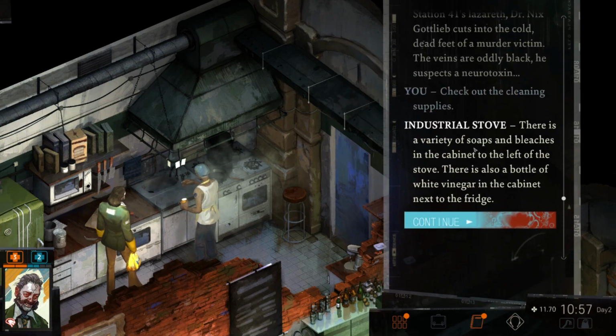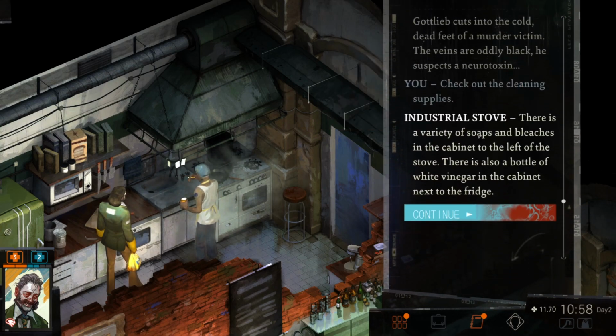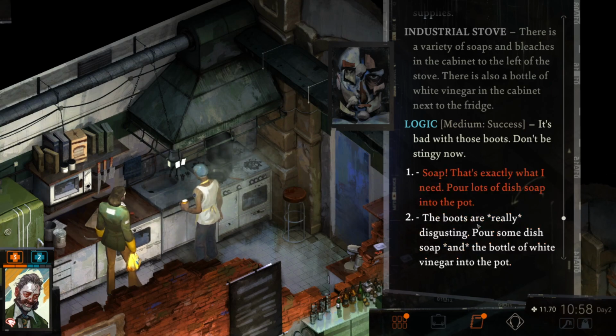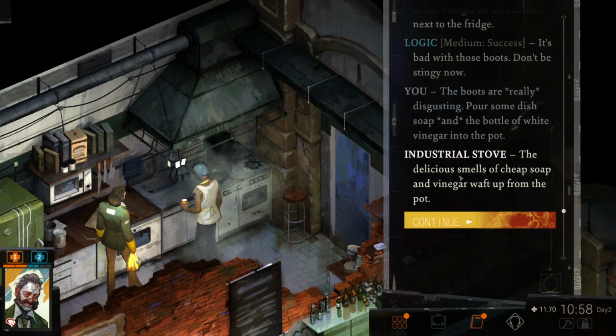There is a variety of soaps and bleaches in the cabinet to the left of the stove. There is also a bottle of white vinegar in the cabinet next to the fridge. It's bad with those boots. Don't be stingy now. The boots are really disgusting. Pour some dish soap and a bottle of white vinegar into the pot. The delicious smells of cheap soap and vinegar waft up from the pot.